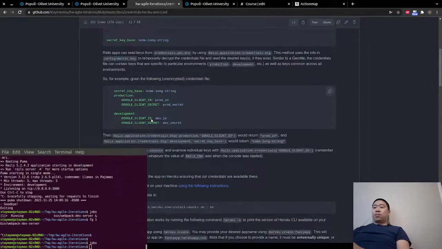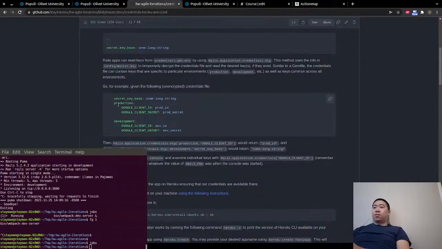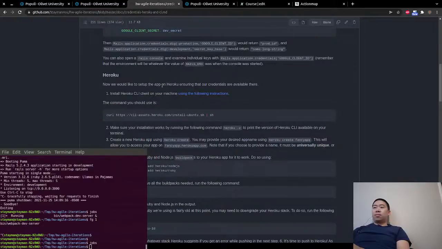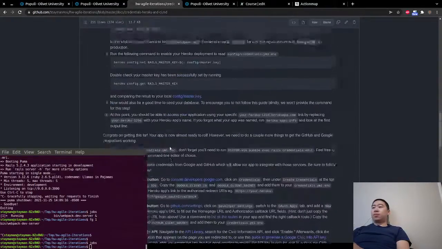You don't necessarily need it, although for this part, the development environments, you may want to change the Google Client ID and Google Client secret to make the application fully functional. Heroku you can totally skip since we're not going to deploy it.